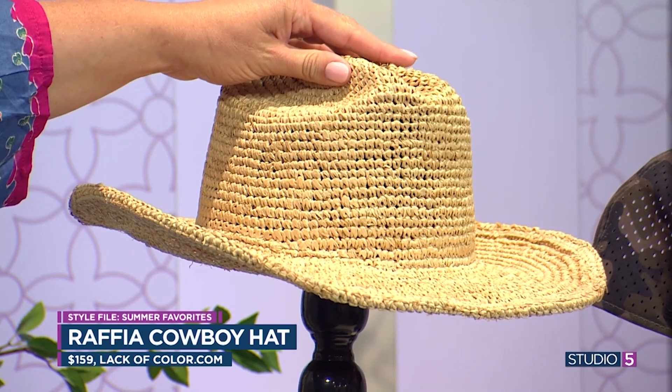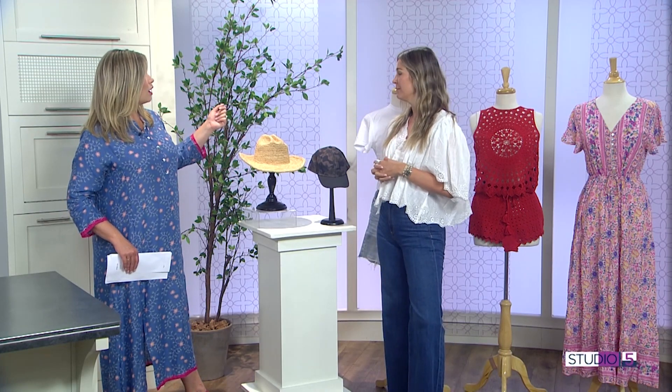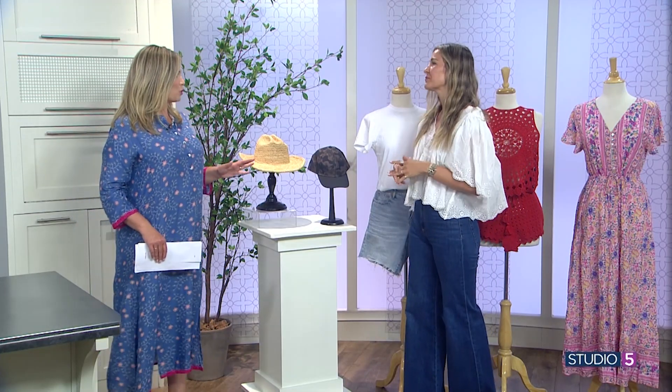This is great — it's cute and substantial. I'm going to wear this to the pool, but also just on a random Tuesday. I wore it into the studio today because it looks cute. So anytime, anywhere — we don't have to wait for the 24th of July rodeo, but you can certainly wear it there.